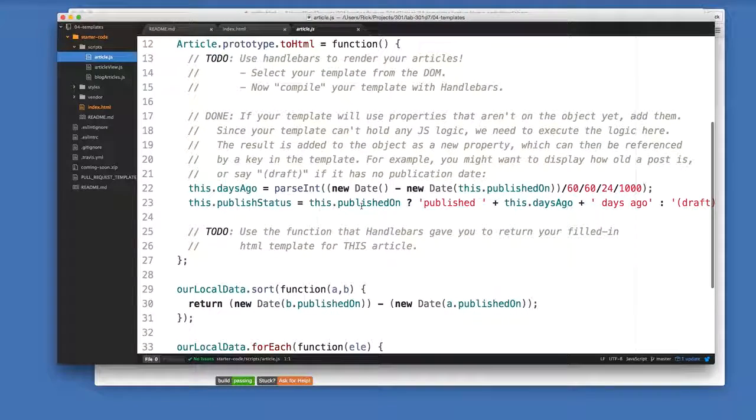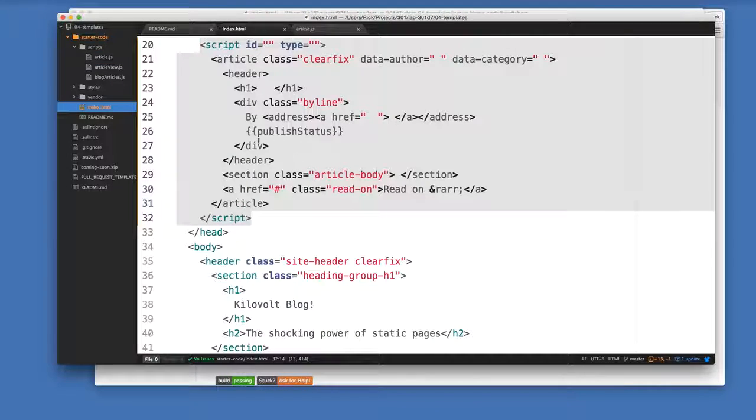Here's a note that says if your template will use properties that aren't on the object yet, you can add them. Since your template can't hold any JS logic, we can execute that logic here. So the result is added to the object as a new property, which can then be referenced by a key back in our template. So back in our template, that key or property was publish status.